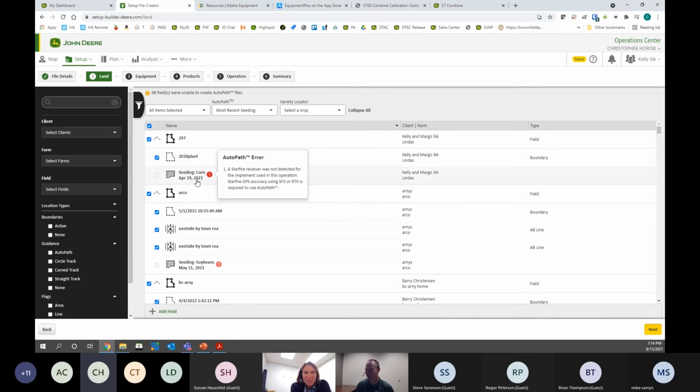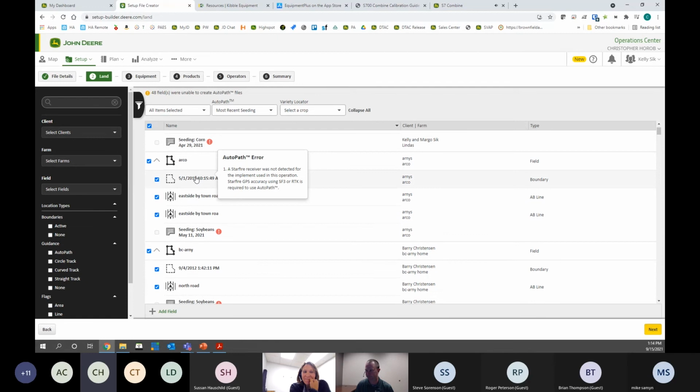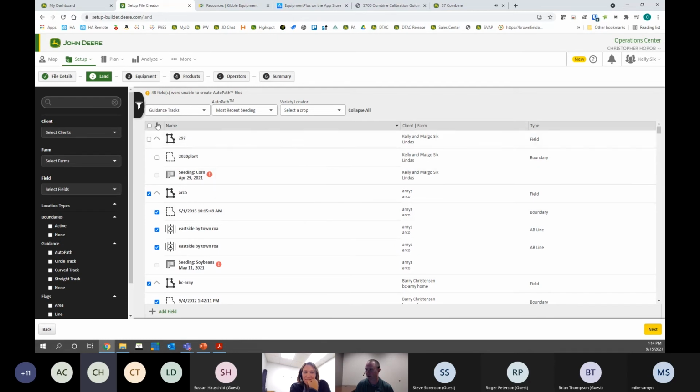Yeah. So if there is any issues with the AutoPath line, it's going to tell you why. So here there was no StarFire receiver on that implement. And then also something that we commonly see is if you just uploaded this data, let's say you've had to manually upload data with a USB stick. If there's AutoPath lines, it does take some time for the system to process it. So if you see a gray icon here that says it's still working on processing, you can still check the box here and force it to process, and it'll send the setup file.